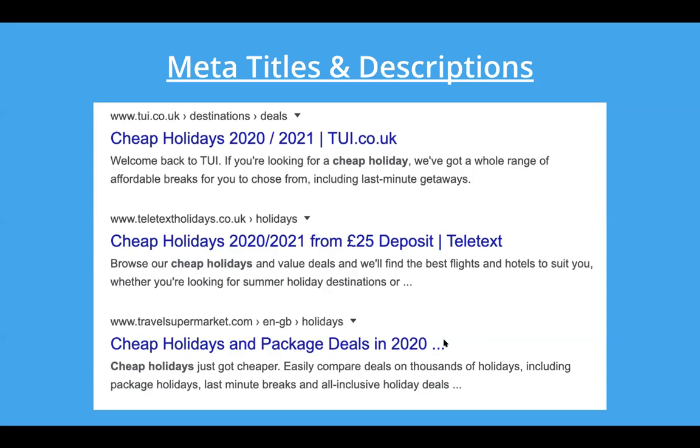But there are some very important rules you have to keep in consideration here. The first one is that your meta title should always start with the keyword or the topic that you have set for your text. So for the text that I was just showing, it was budget travel. In these cases, it's cheap holidays. And you see that all of them actually start with cheap holidays. Cheap holidays is the most important word. And by doing it this way, starting with this word, you tell Google also this is the most important word.